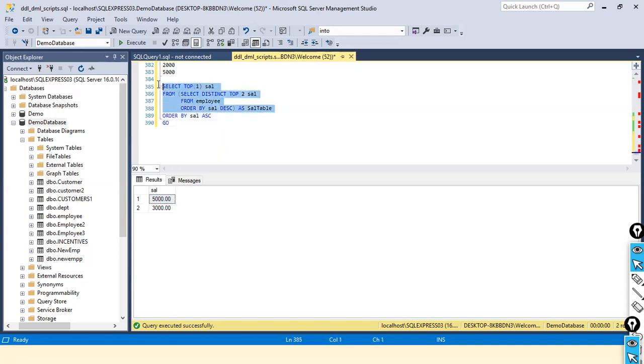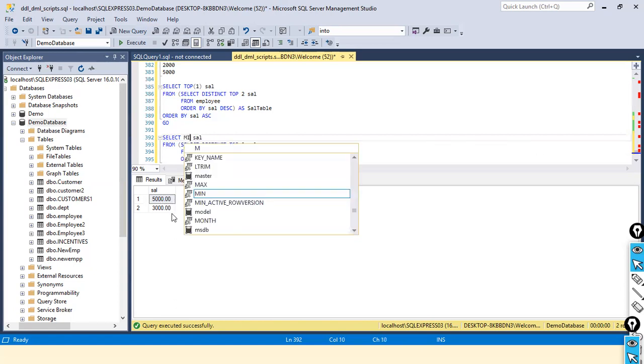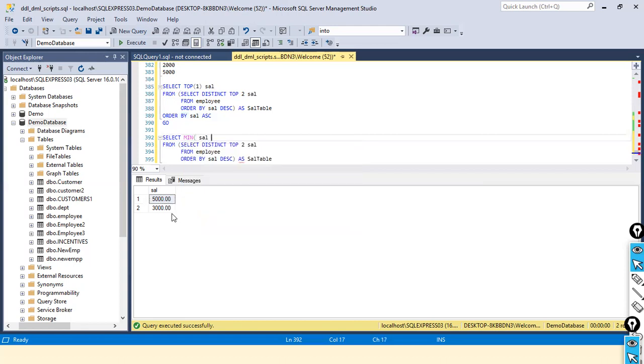In this case, I'm going to exclude the order by sal, and here I'm going to use min. Can I use minimum? The inner query gives me these two values. Of these two, if I take the minimum, I'll get the second highest, right? You all agree with me or not? Let us see whether it works or not.